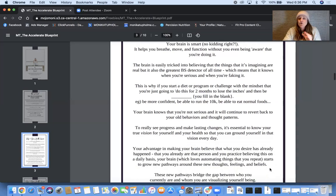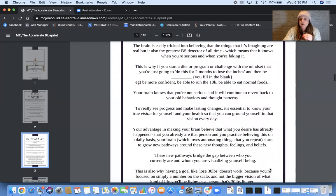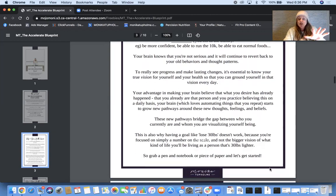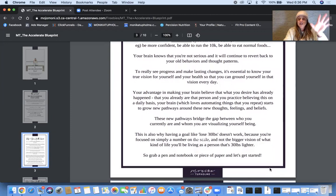Very big. And if you don't know what it is, I totally understand, because most women don't know what they want for themselves. They know they want to lose 15 pounds, maybe want to run a half marathon, but what does that look like, feel like? How's life different? Okay, because you've been doing so much for everyone else for so many years. When you have to put that energy into thinking about what you want, you want to work out, you like it, you want to do some things. So I want you guys to really sit on it, sit in a quiet place, tell the kids to bugger off for a little bit and really ponder. Okay, what do you want?